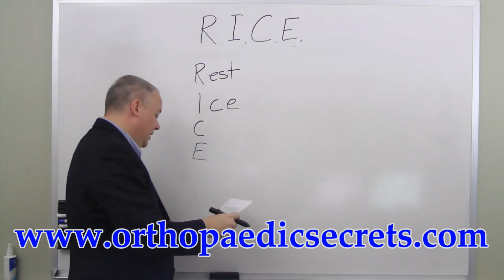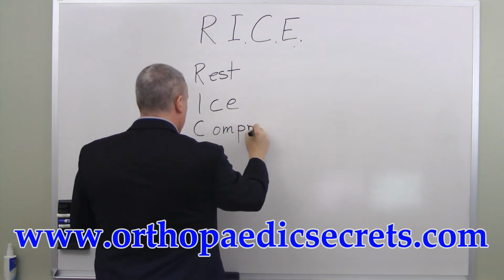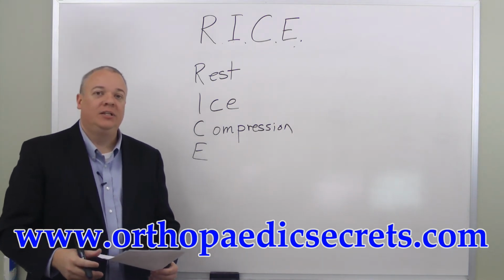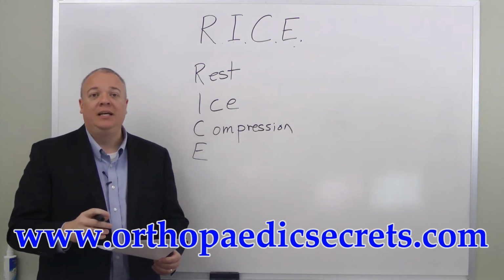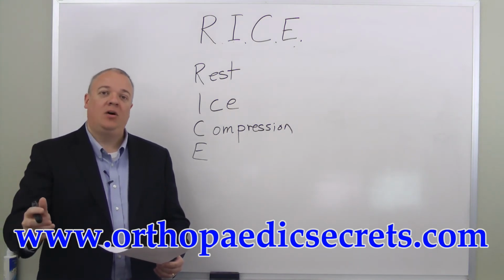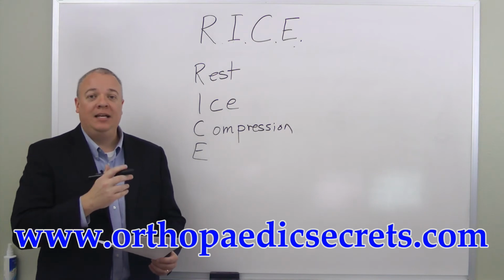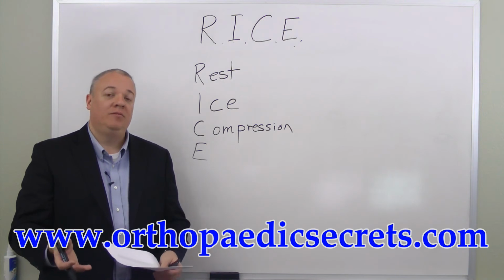Rest, ice, and then C tells us compression. Here we're thinking of ACE bandage wraps, air casts, things like this. Compression helps provide support to the injured area, especially if it's a joint. It also lessens inflammation. So resting, less activity, get the weight off of the injured area if possible. Ice to help limit pain and also inflammation, only in 20-minute intervals. And then compression, wrapping the area so that there's more support and there's lessened inflammation as well.